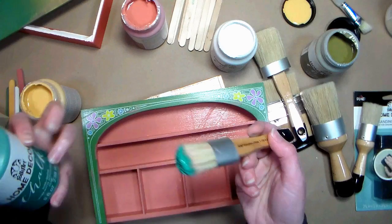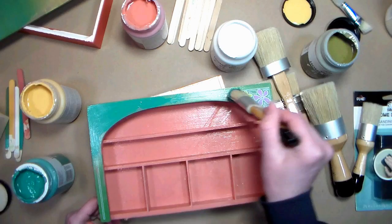The outside of this box, I'm painting this gorgeous blue. Now, I will put a list in the video description of all the colors I used so you can find these products at Plaid Online yourself.